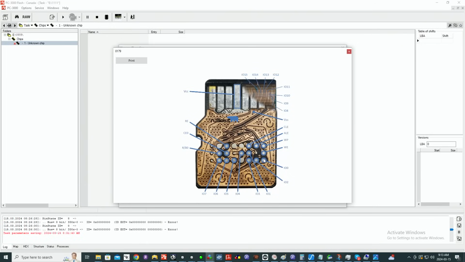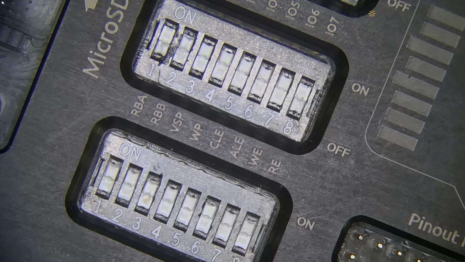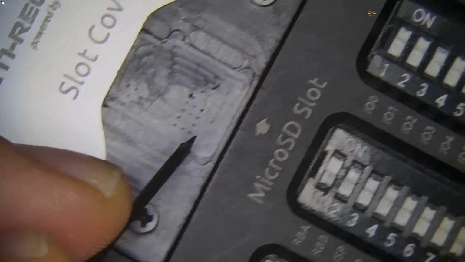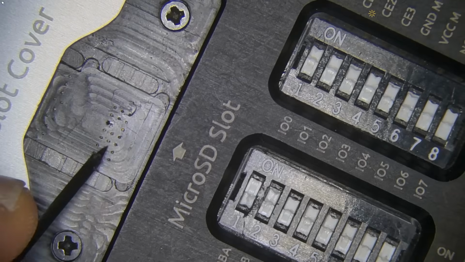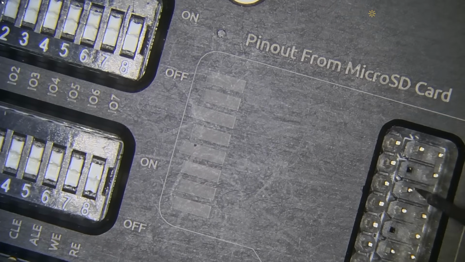So we refer back to the schematic. Where's our IO1? IO1 is in a little bit of awkward place. It's right here. So go back, single row. Maybe we can just pour alcohol in all of them and that will fix it, but something tells me that's not likely to happen. So this is the IO1, and here IO1 is right here.